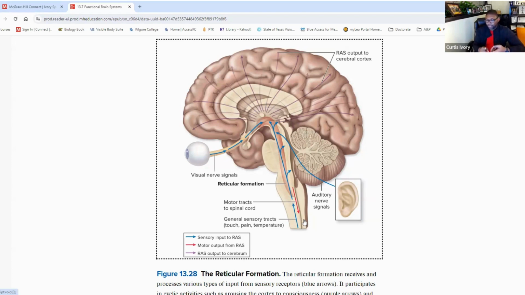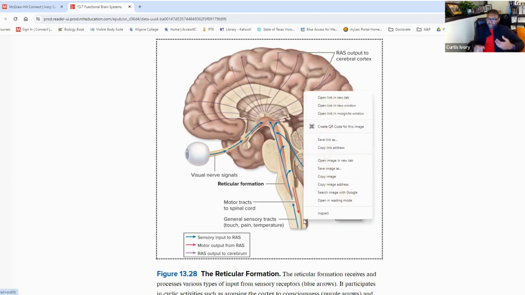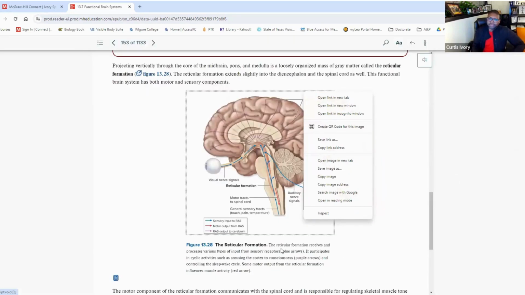The pons and medulla are going to cause heart rate to increase. It's going to cause your breathing to increase. It's going to send a signal down to your muscles to start contracting faster, so that your heart can beat faster, so that you can get more oxygen and so forth. So all our senses are more or less survival mechanisms, but we can take all these senses and sensory organs, and our brain is using all of them to essentially come up with a solution to get us out of a situation or to problem solve. So it's really cool how our brain takes all this information and wraps it up.